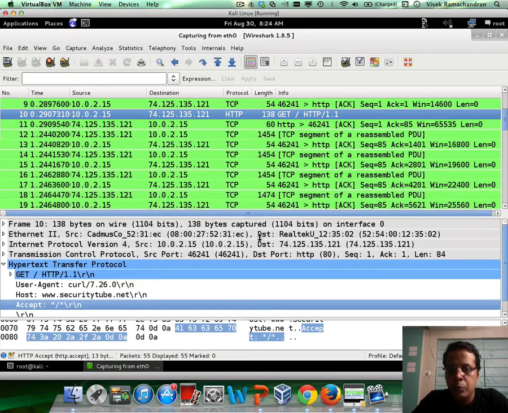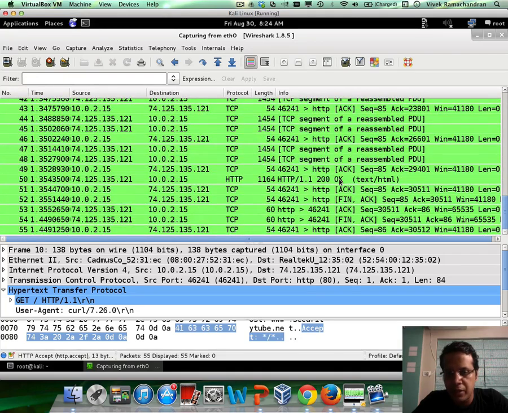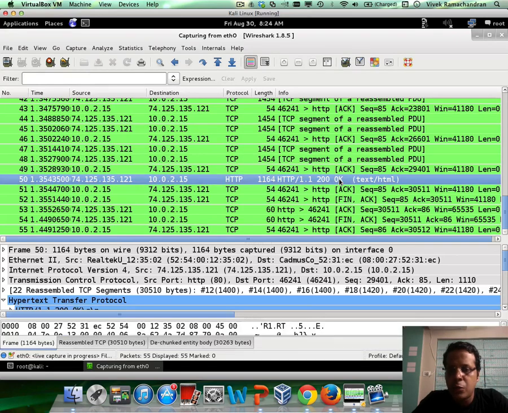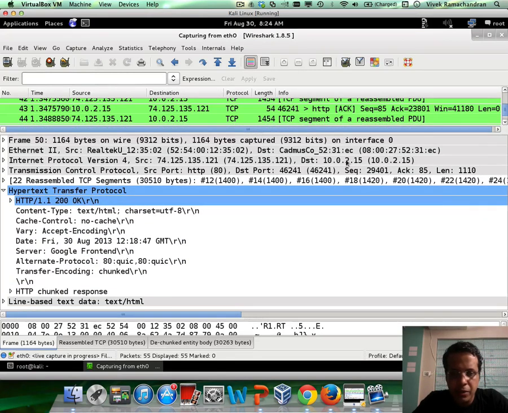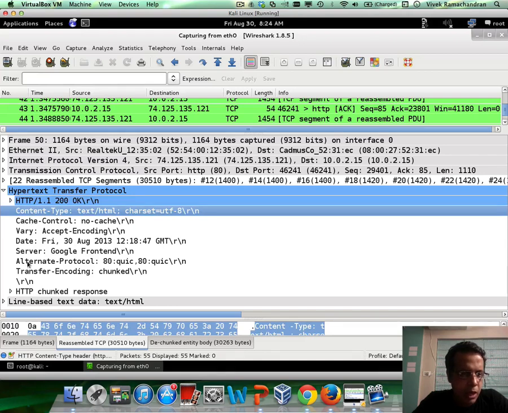You have a lot of other packets belonging to the same request after that. Now, after the HTTP request goes through, the server gives back the response, and here is where the response is documented. It says 200 OK, and if I go back in here and look at the response, this is what the server has sent back: content type, cache control, and so on.